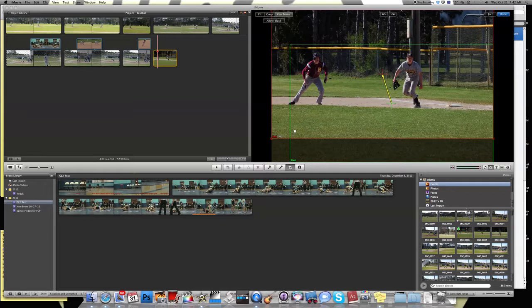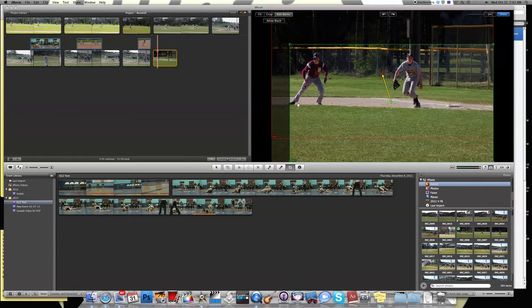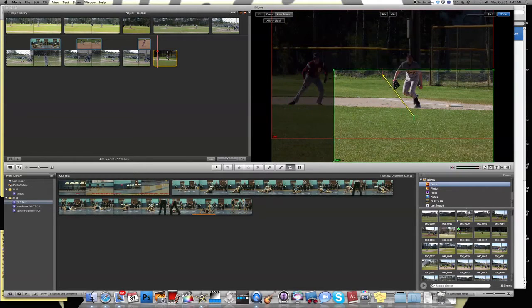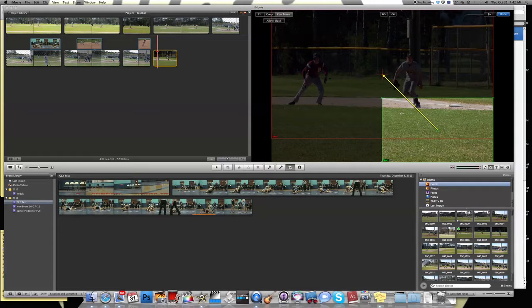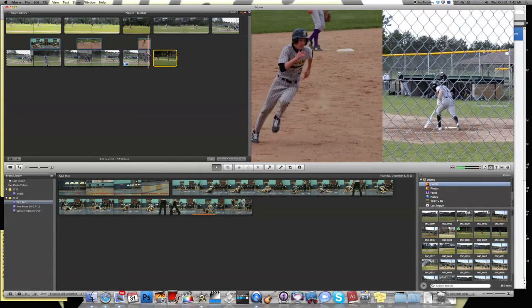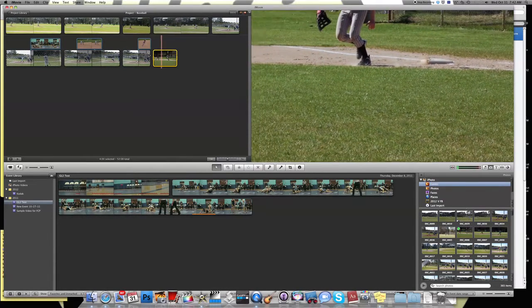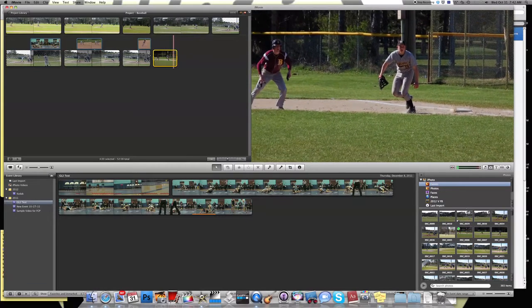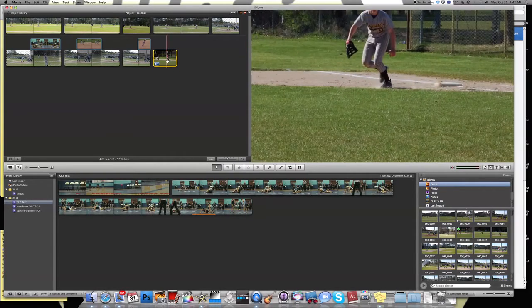One other thing that you can do is you can actually change the size of it and have it come in small and then expand as it comes across the screen. So if I click done right now and come back here to play it, notice it'll start small and it slowly expands into the full picture. So those are just a few options.